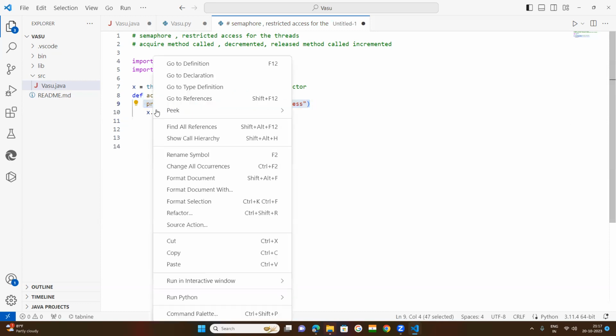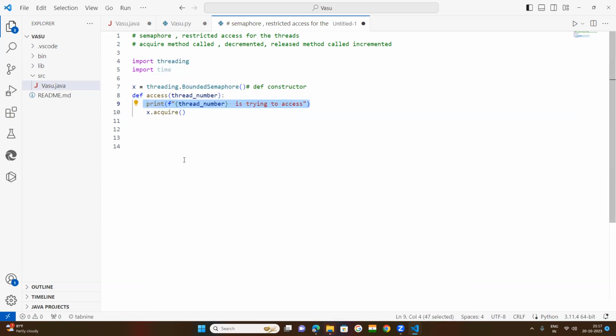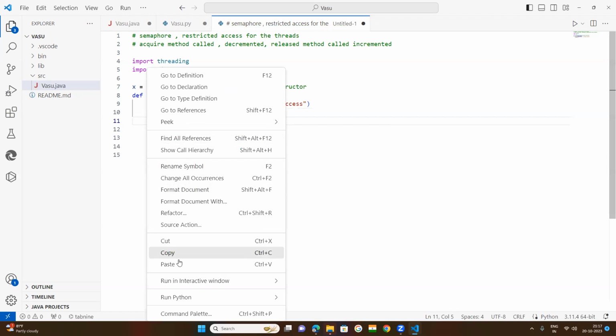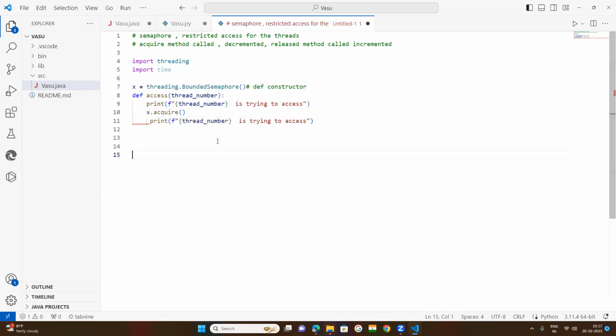So you copy this one, you paste here. Okay. Now you need to release that. Your thread number is trying to access. So next, whenever a thread is trying to access, after this, access granted.